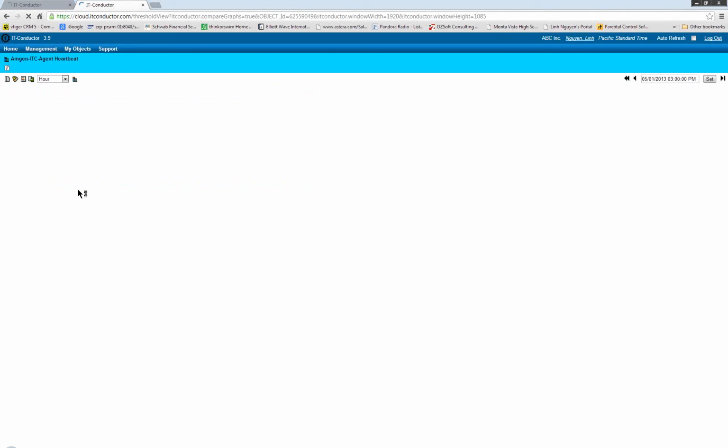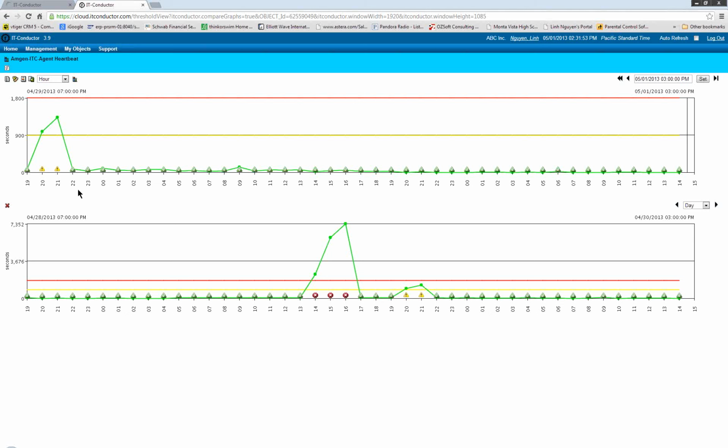Once you do that, it will show you the actual comparison, same hour on the previous period. So as you can see, in the previous period, which is a day before that, we had an issue with the agent and it wasn't able to reach it. So you can see that it was out of connectivity right there. And out of the box, the basic alert will notify when that occurs and the actual time that it occurred, so that you can address the connectivity issue.